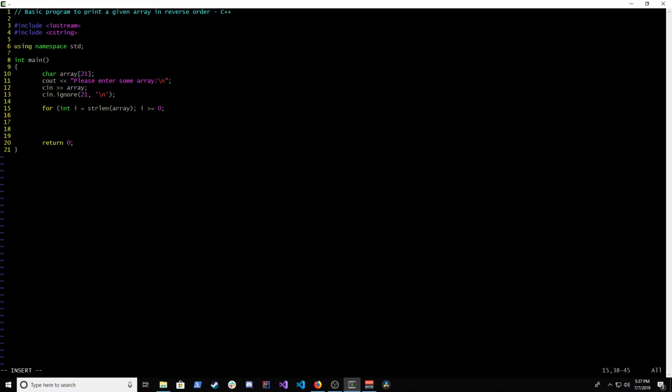Basically, the difference is the case that I was doing is called prefix. And what this will do is decrement the value, and then return whatever i is. That's what you would want in most cases, but you will see some people doing i minus minus. And what this will do is first return the value and then decrement the value. Usually people do this in place of prefix, but most compilers will recognize that and autocorrect for that. But let's just be good and say minus minus i. And we're just about done.